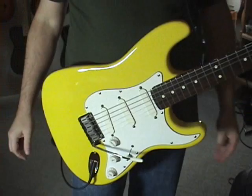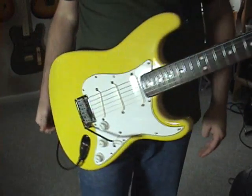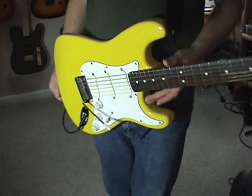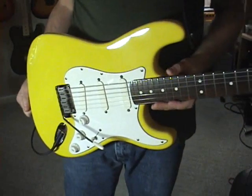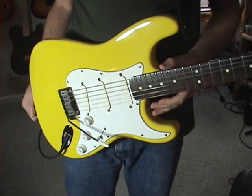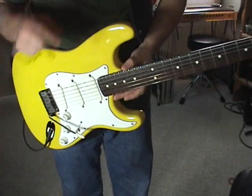Better than this, how can it be? It's very hard to be, because like I said, this is the best, as far as I'm concerned, which may not mean shit to most of you, sounding and best Strat ever made in the United States. What kills it? Japan. Anything from Japan will kill this.